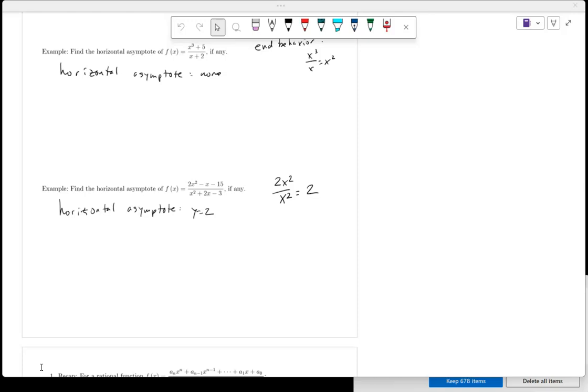So you said distribute right here. So I did that right here. Was there somewhere else I needed to go next from that? Yeah, because remember you have to gather all your y's on one side. Okay. And then factor out your y. And then I was just trying to figure out what's next. Yeah, divide. Yep.